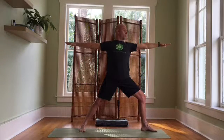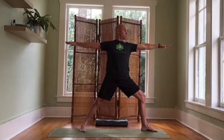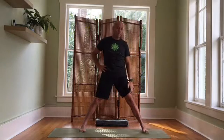And then we settle in here, we let our sit bones drop, a nice strong stance. And then let's take 1 or 2 more breaths. And then we can bring hands back to hips. We can inhale, straighten that front knee, and turn that foot in.